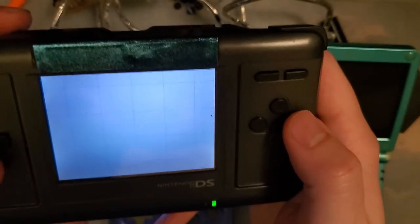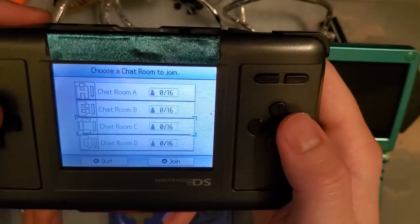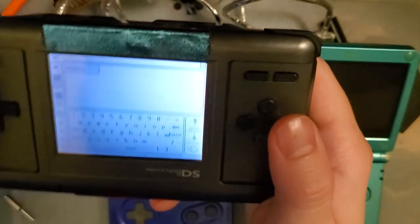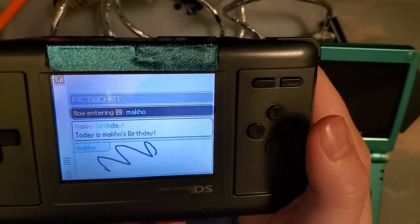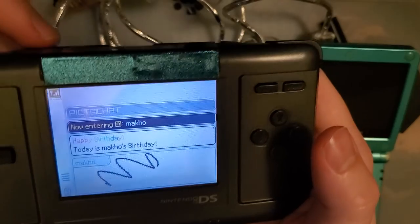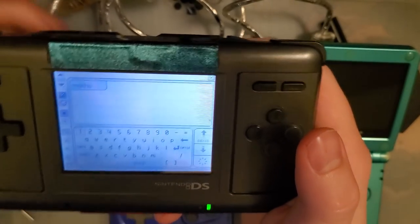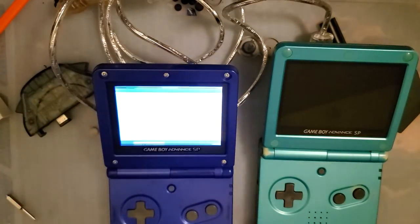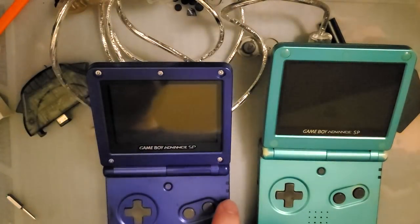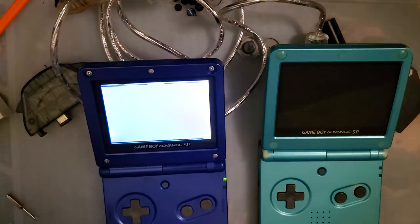That would be interesting. But on a working, proper DS, when you go into PictoChat, you can select one of these rooms, hit A, and it'll let you join the room and send stuff, and you can view the chat history and whatnot. Oh, it's my birthday today. No, it's not. It's just set to January 1st. But yeah, it would be interesting to see if download play works on this. I really don't think it will because there's no wireless antenna. Come to think of it, I don't even think this thing has a wireless card in it. I don't imagine they would have included that functionality. But there we go.